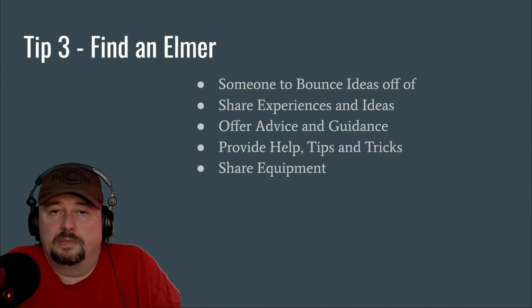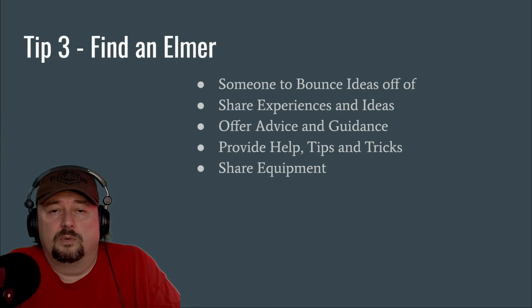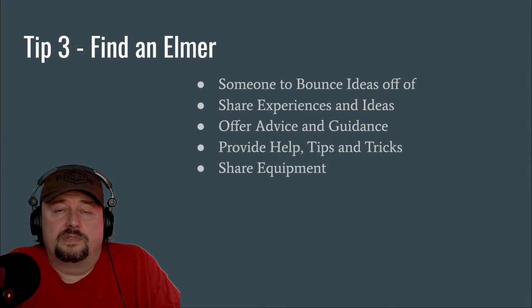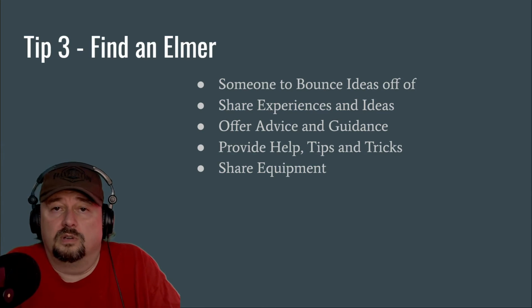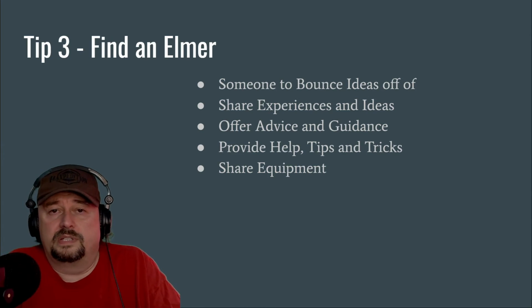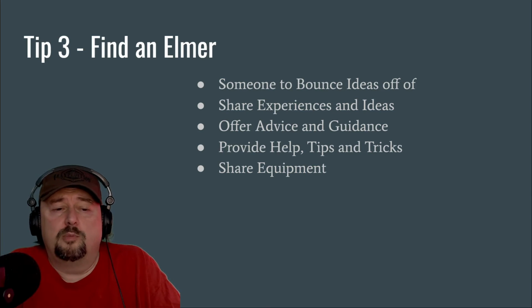The next tip, tip number three, is find an Elmer. Now, the concept of an Elmer used to be that there would be an older gentleman that was very experienced in ham radio and could guide you, encourage you, and teach you along the way as we grow and build our skill set. Today's ham radio environments have so many different moving parts. There's so much technology. There's so many different things that you can do.